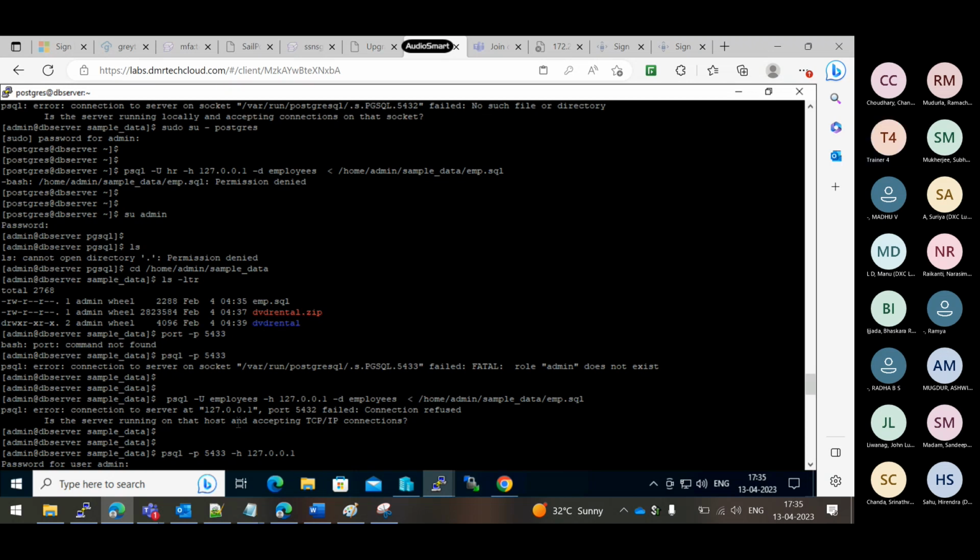If she changes back to 32 again, then she can remove it from the bash profile, like the 33, or she needs to set it to 32 there. She has to change that to 32 again. So whatever the server port is, you can change it. There is no need to set it also.